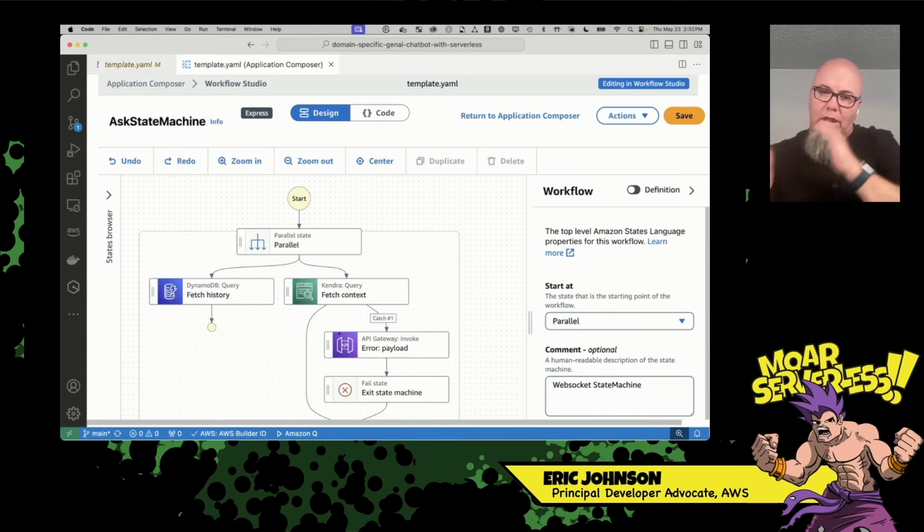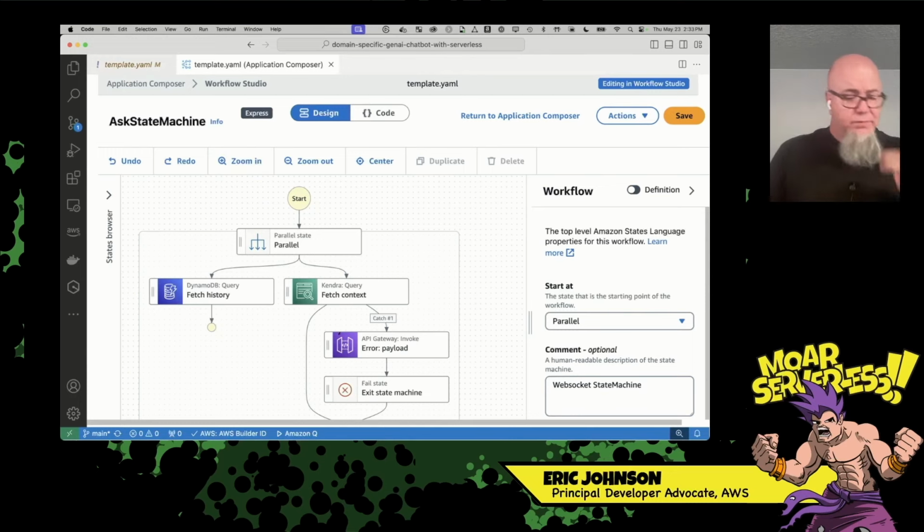I'm not having to roll out to some type of compute like a Lambda function or a container or something like that just to transform my data. I need to change the way it looks in order for Step Functions to work with it. So API Gateway passes this payload that I showed you earlier into Step Functions. So Step Functions does a couple of things. One of the things is we want to do as much at the same time as possible.